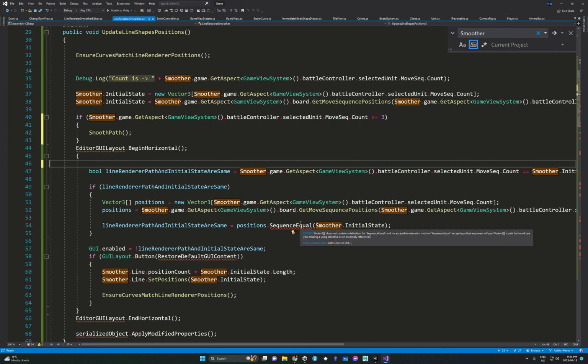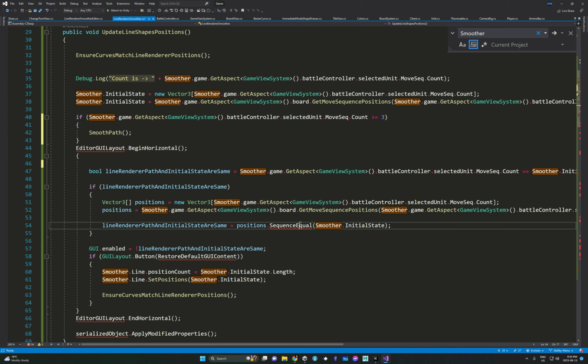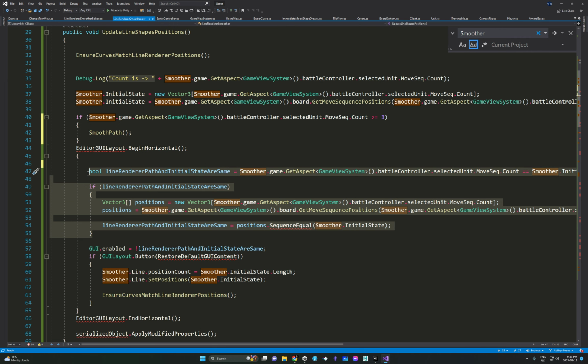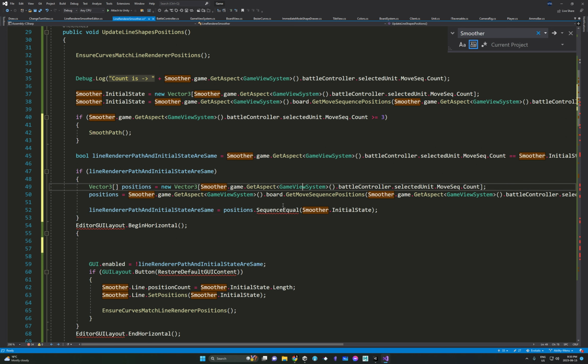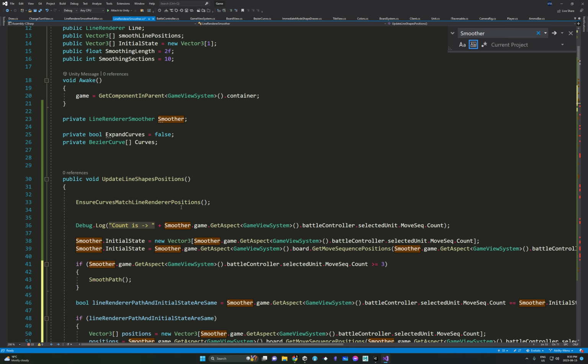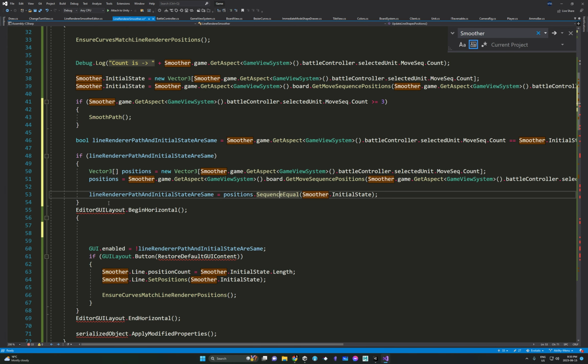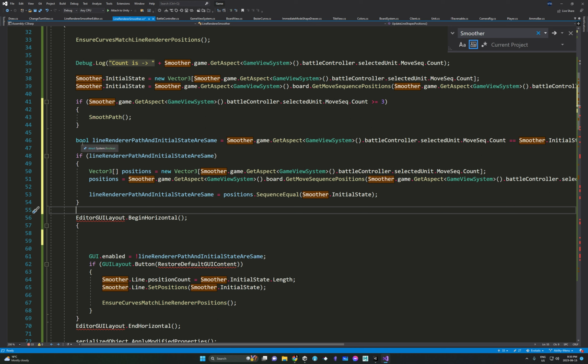Interesting. This is a vector 3 function that we were talking about earlier. Why is it not working? Is there something wrong with... I'll get it out of that one and just put it here. Is something missing? System link was missing. And I don't remember what this does now.